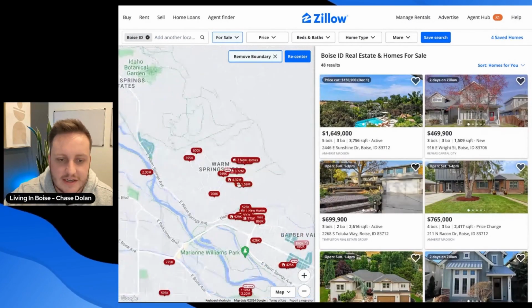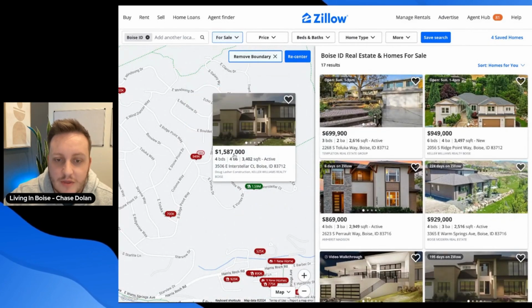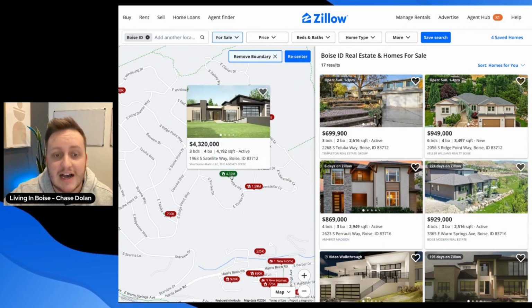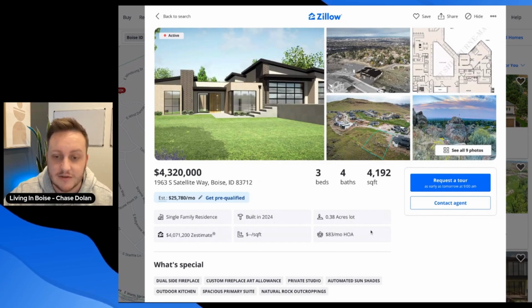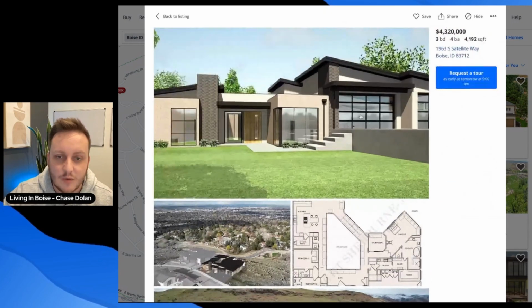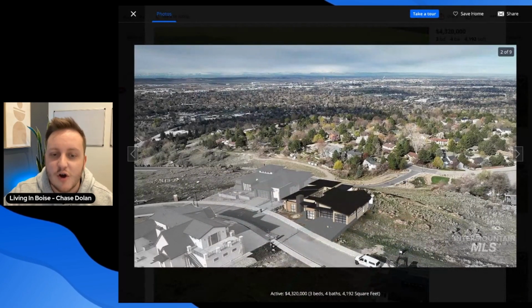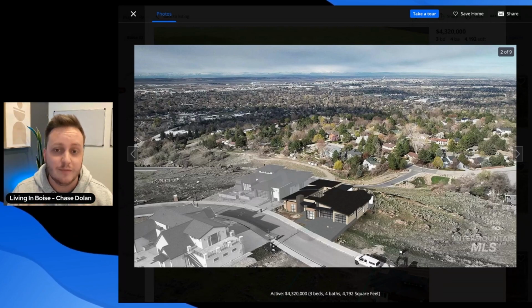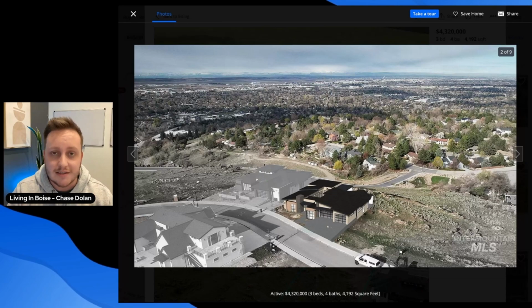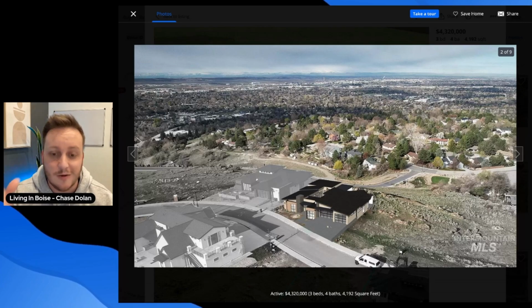A lot of new construction down here. That's going to be Barber Vista, taking you up here to actual Boulder Point. So this is where you're going to start to really get into the high price points here in our valley. So you're going to have really top of the line builders on big lots. But even here, what you can see, this is going to be what your lot kind of overlooks. So you have nobody behind you. You're overlooking all of downtown. You've got the Owyhees over here. Everything about this is, hey, you're going to spend a pretty penny, but you're going to get one of the best lots in the entire valley, that who knows how many of these there will actually be. You're also going to get a killer home on that lot.